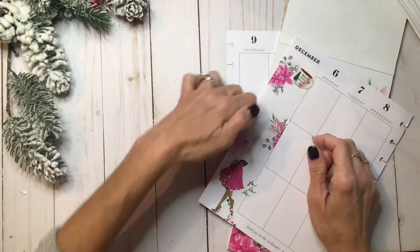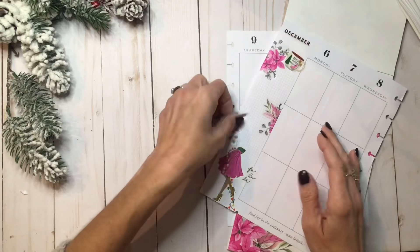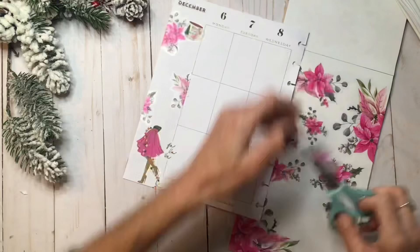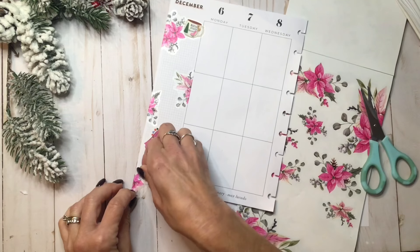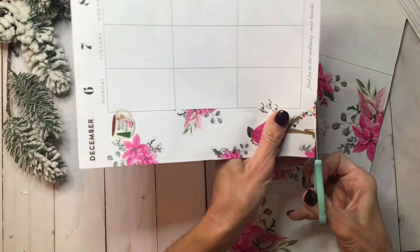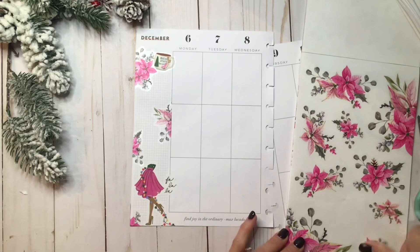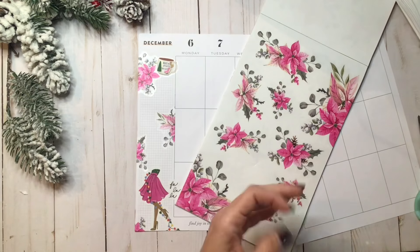Just peeking onto the page — right there — and I'm going to trim off this and use it maybe at the bottom, next to the girl with the skirt. Oh, I forgot I have those lights too, I can use those somewhere. I'm going to put this corner piece aside, and I think what I want to do is trim off some of these little gray leaves to kind of peek out underneath that mug, just kind of look like it's supporting it.